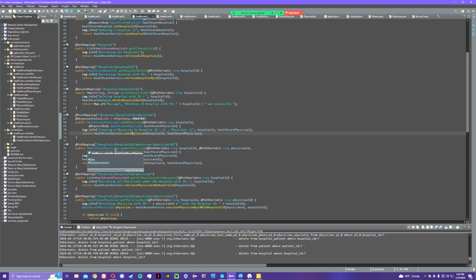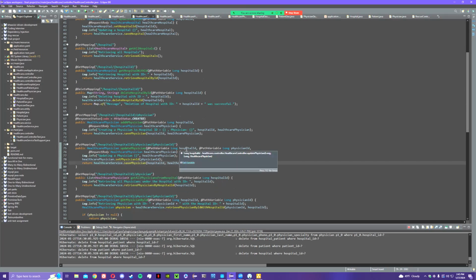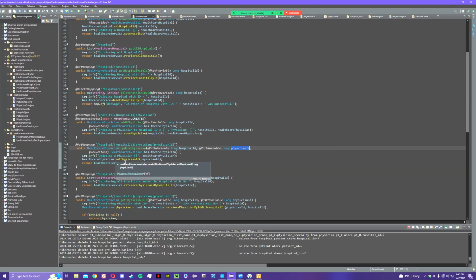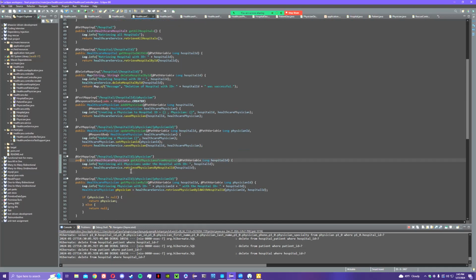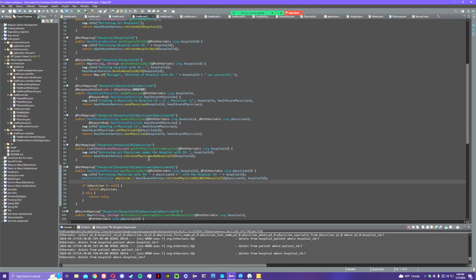Then in our put mapping, we'll just change any needed information for the physician. For this one, the path variable is both the hospital ID and physician ID, since we need to find the physician in order to change the physician's information. Then the get mapping, I did both a get mapping for all physicians and then for physician ID for a specific physician.